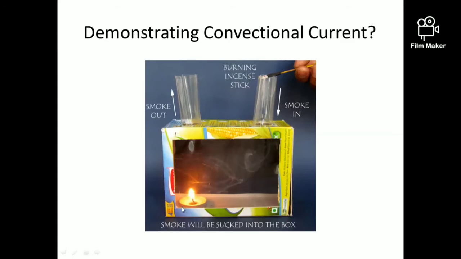How does this happen? When you heat up this candle, the hot air becomes much less dense. As a result, it goes up. So this area becomes a vacuum. To fill up this vacuum, the air tries to come down. When the air comes down, it brings the incense stick smoke as well, and it goes over here. When the smoke and the air particles get heated up and go up, you can see the smoke coming out from this corner. So that is a simple experiment to show the convectional current using smoke.